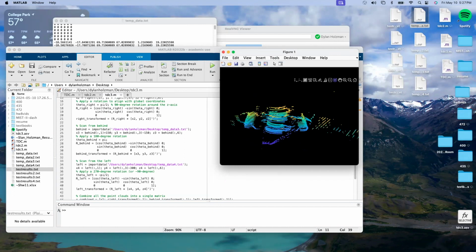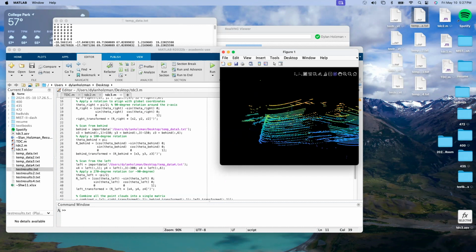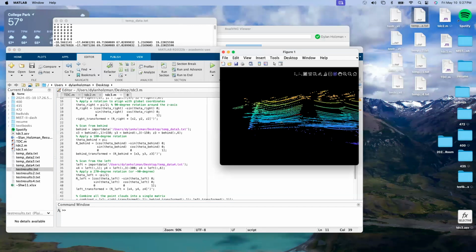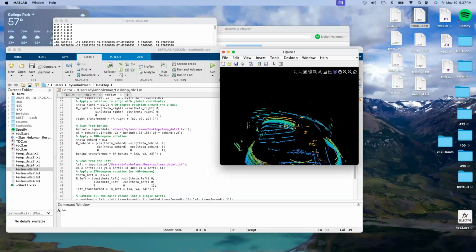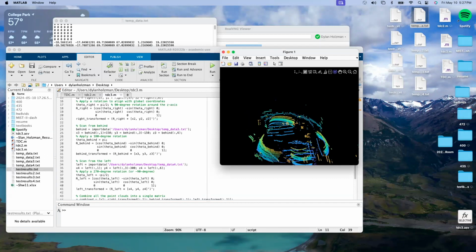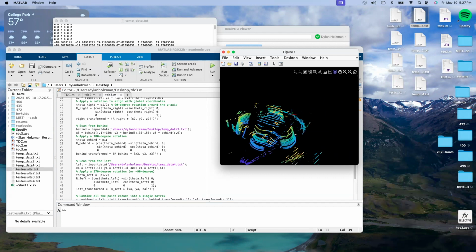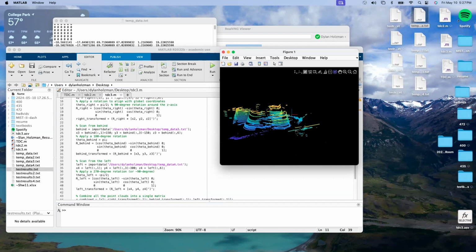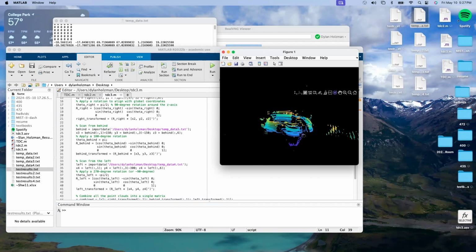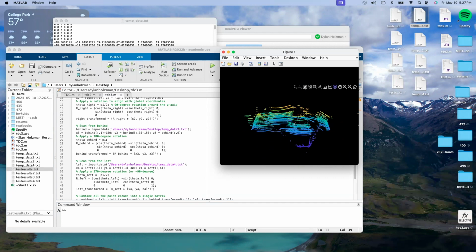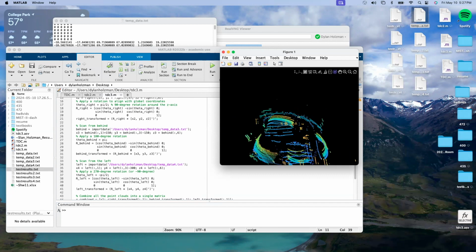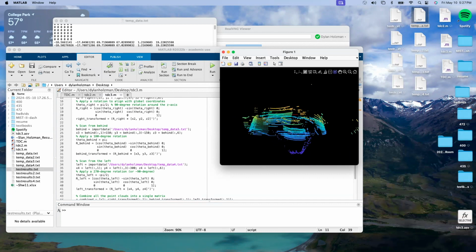And as you can see, we have all four sides of our target, which is the well. Here's side one, here's side two, the back side and the left side. And for our final project, we're gonna go through some of these data points and remove the extraneous ones, like these ones back here that are picking up from the retaining wall, because we don't need that in our final project. But the four sides look pretty good, and we can use the MATLAB code and position these better so that they're closer. But for now, this looks pretty good.